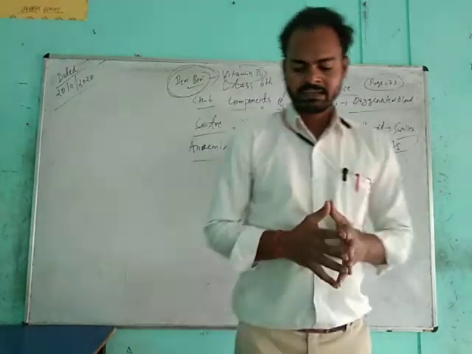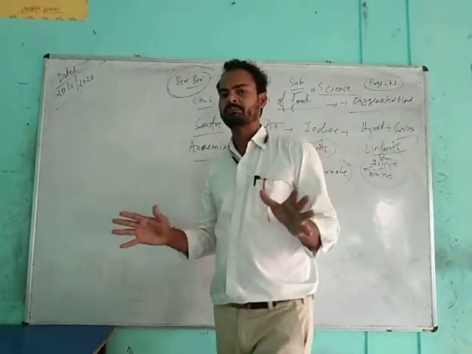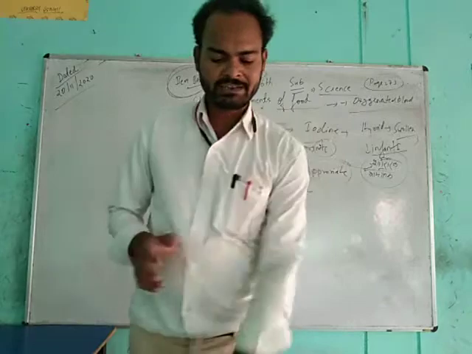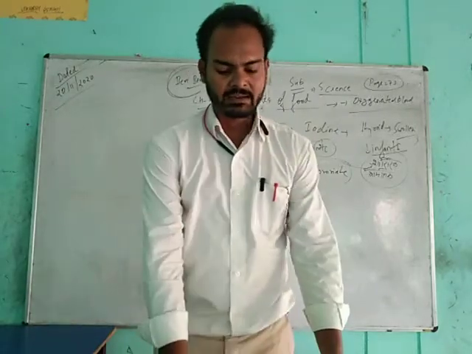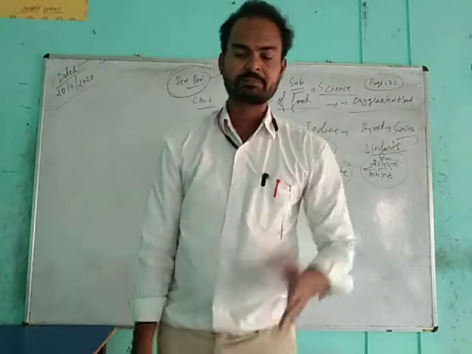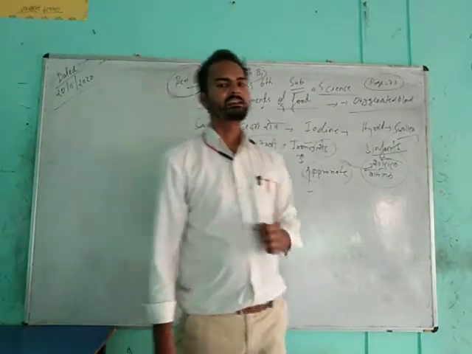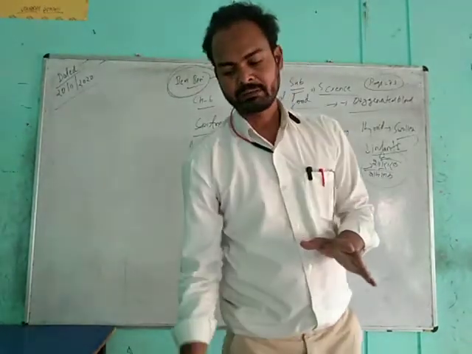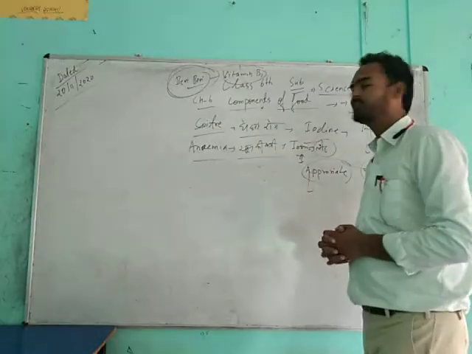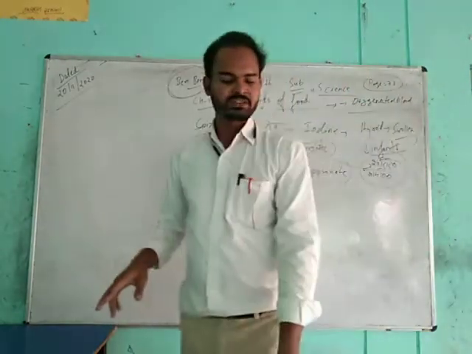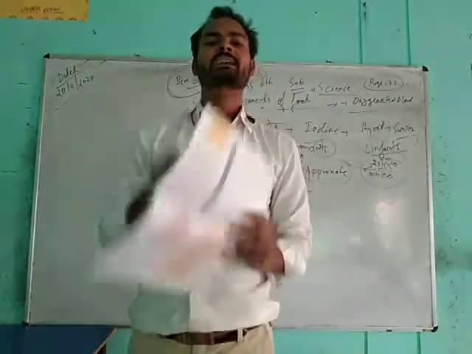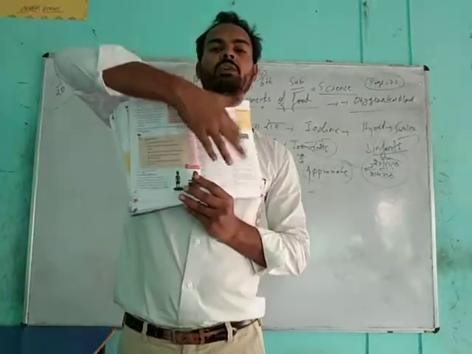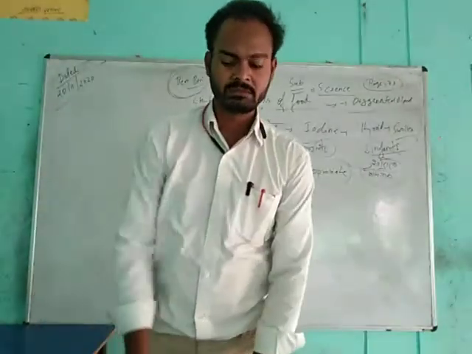So students, in this video we have covered chapter 6. In the next video we will take chapter 7, and our topic will be water, a very important topic. So today we have completed chapter 6. In this video's homework you have to write a summary of these topics and you have to make this table 6.2 in your notebook. I will check when you come to school.